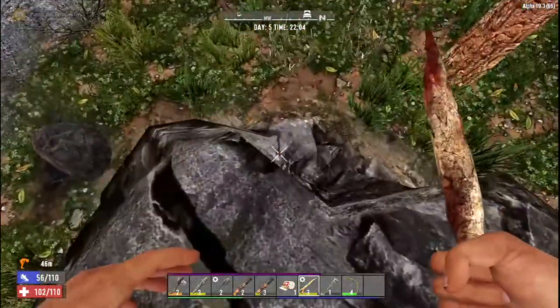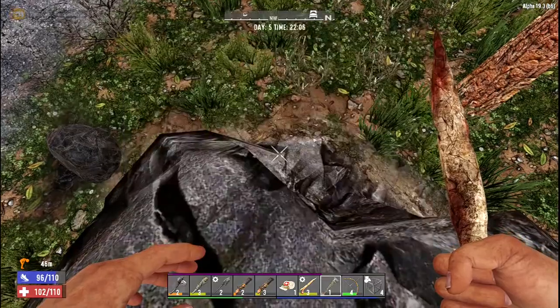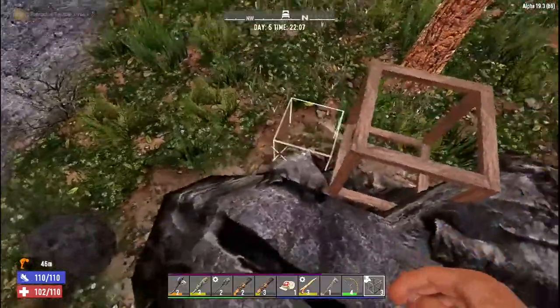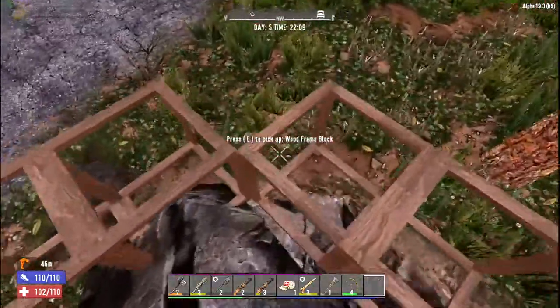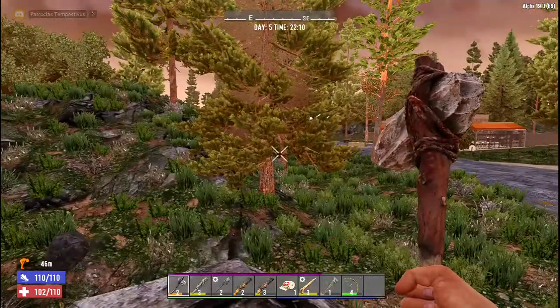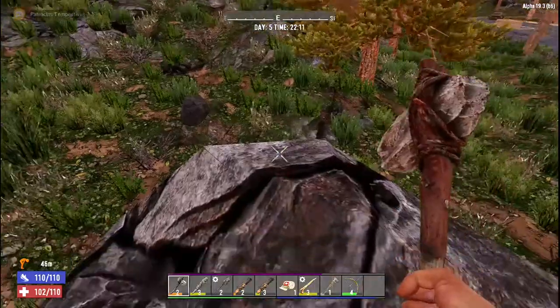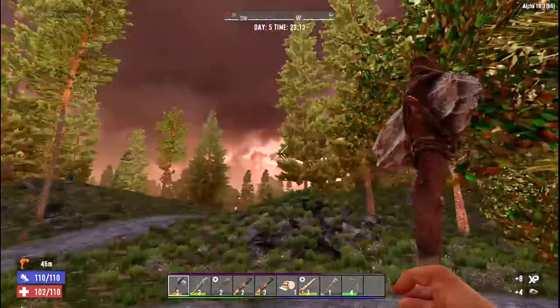Alright. This little area right here is where they can get up. So if I take some frames and just block it with frames like this, then they can't get up. Alright? And it's still bright enough that I don't have to worry about my headlamp. This is actually a really bright evening.